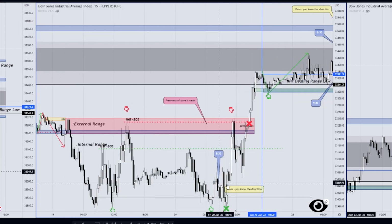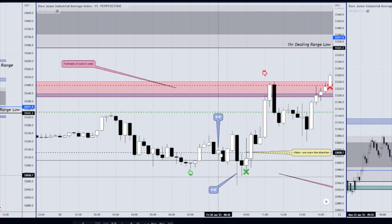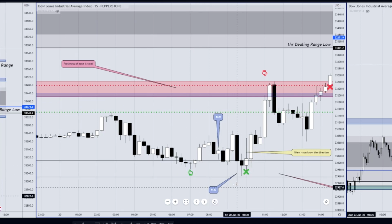Even down here, this is at the lows. We have our 8 o'clock candle, 8:30 candle by here, and price goes sideways a little bit. We get a break of structure here: low, high, low, high, high, breaks this area, and then we get the reverse: high, low, high, high. Now this breaks this low here. This high is still within that range, so this is the only one that's valid.